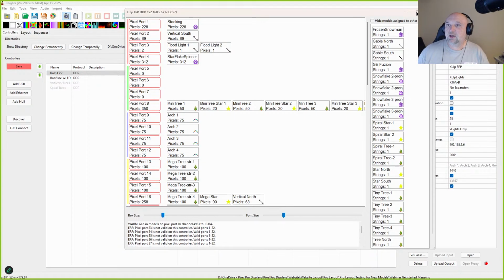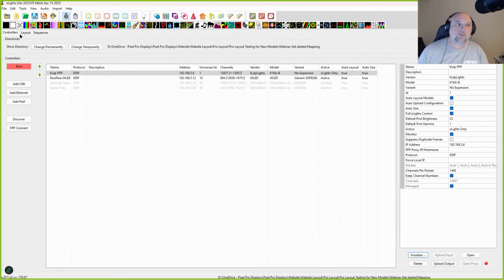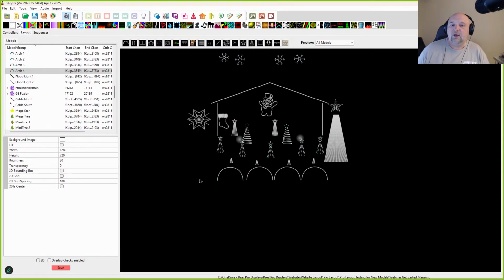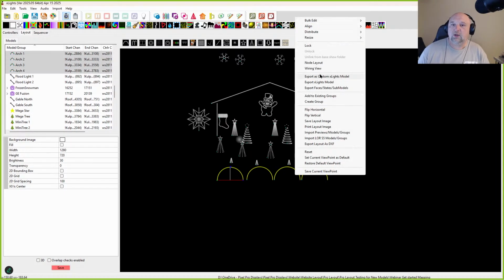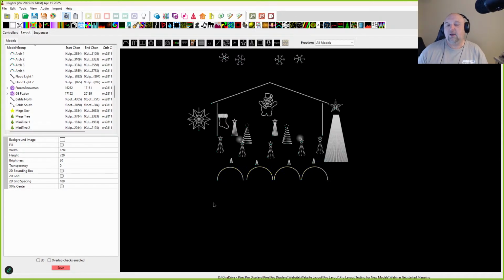There you go. So now you can assign props from the layout tab. Really, really, really quick, really easy. This is super easy if you already have a controller. If you're new to the hobby and you don't know where you're placing your controllers, this is why you need to know where your physical controllers are going to go sit.